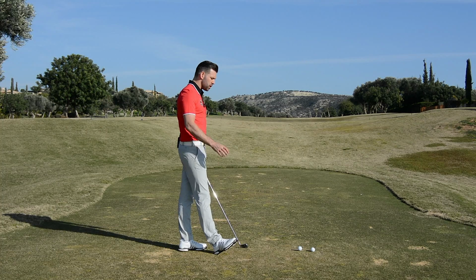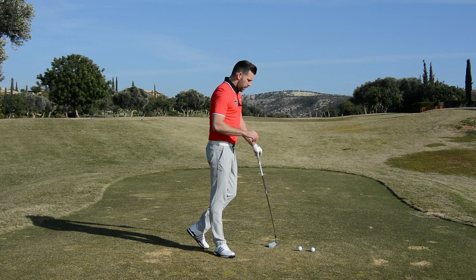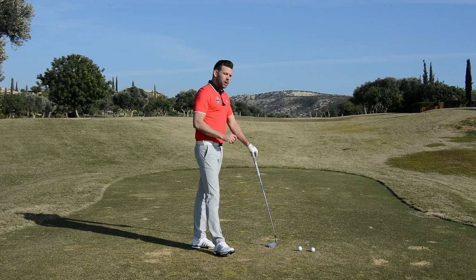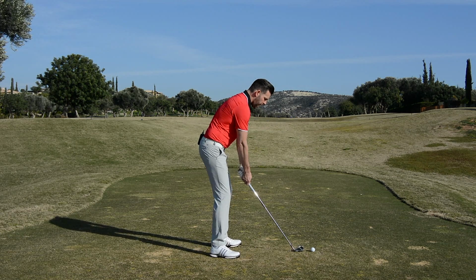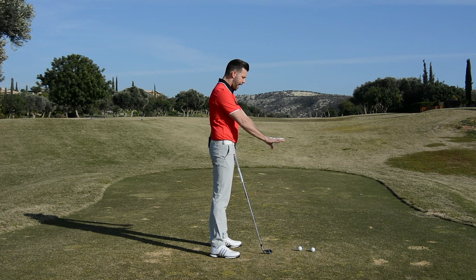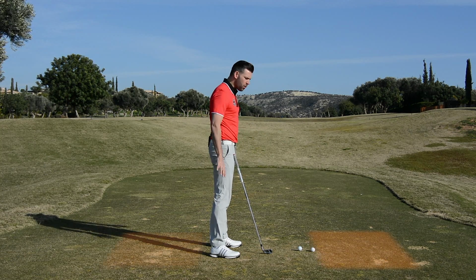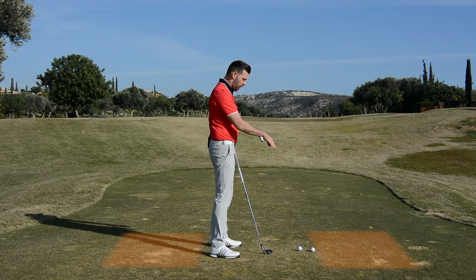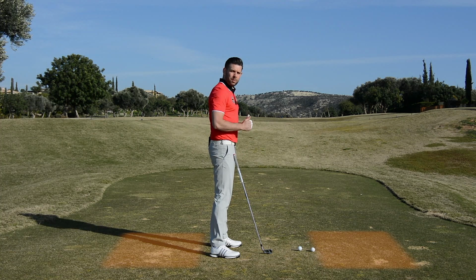So what we're going to do is work two drills and combine them together. Let's first of all talk about what we're going to do with the club shaft. I'm going to get Darius to take a setup, and I want him to think about two areas relative to him: an area which is outside of the golf ball, and an area which is behind his heels. Now I don't want him to be too specific in terms of points on the ground, but just an area outside the ball and an area behind his heels.